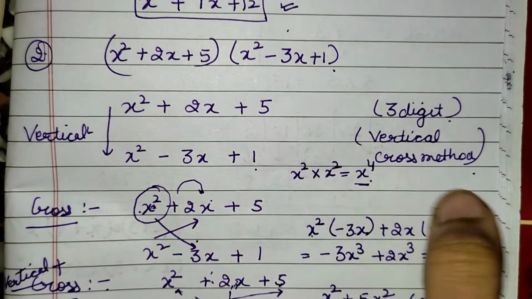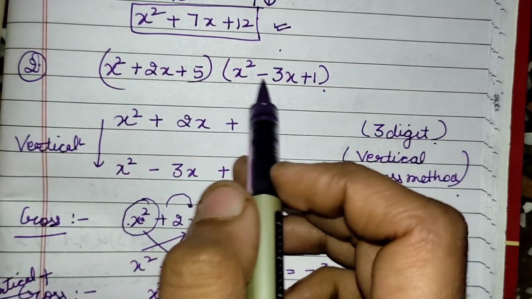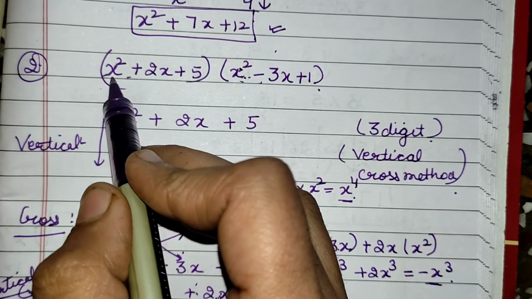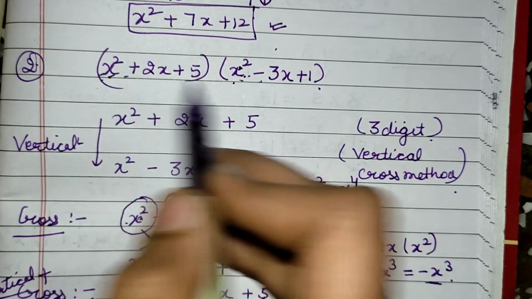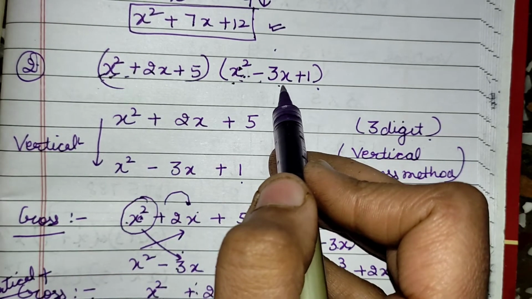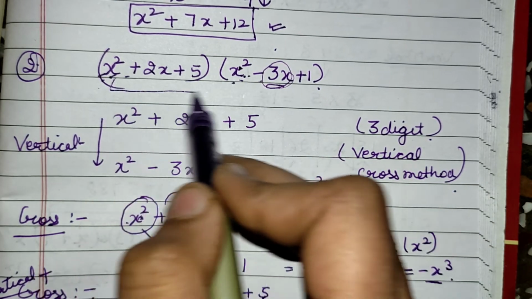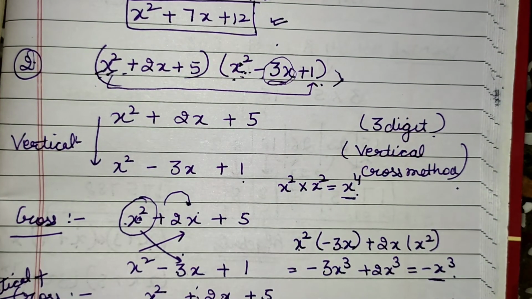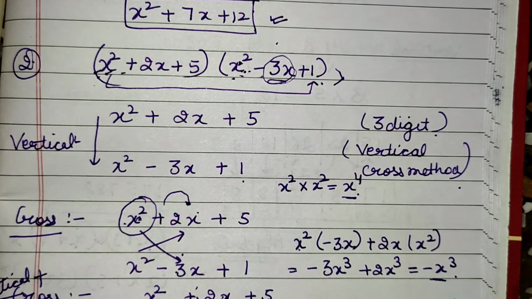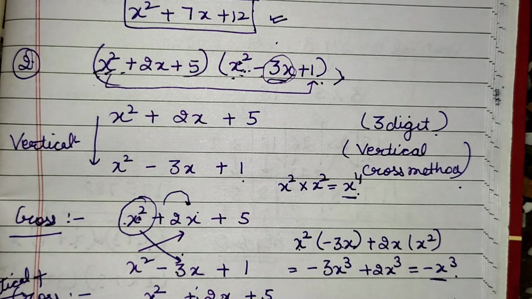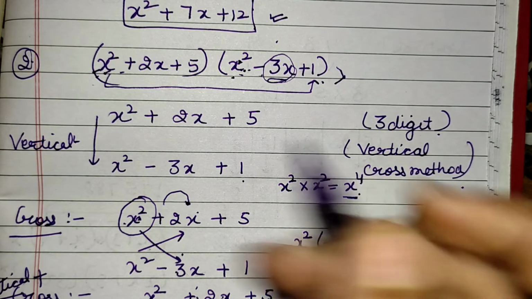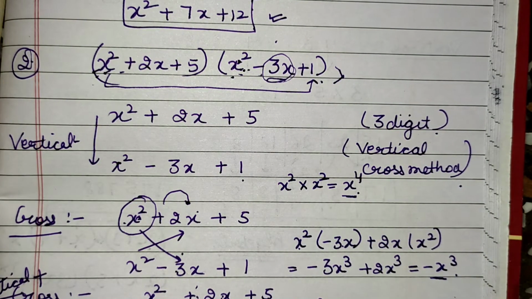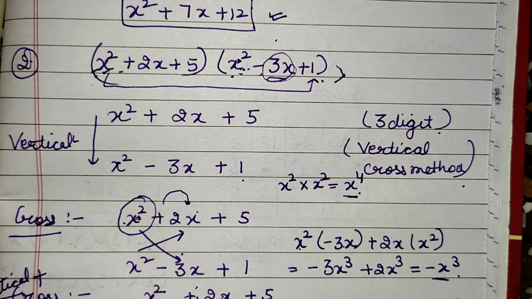Okay, so see, if you solve with the simple method, then sometimes you forget to multiply with some other number. Suppose you do multiplication x square into x square, and by mistake you forgot to multiply it with minus 3x, then next you have taken x square into 1. So you will get a wrong result. But using this method, there are very few chances that you are going to make any mistake, right? Because there is no such thing as a missed multiplication that would make you make a mistake.